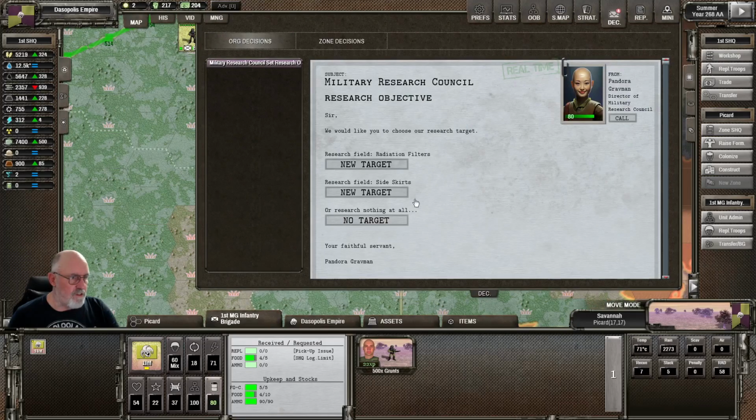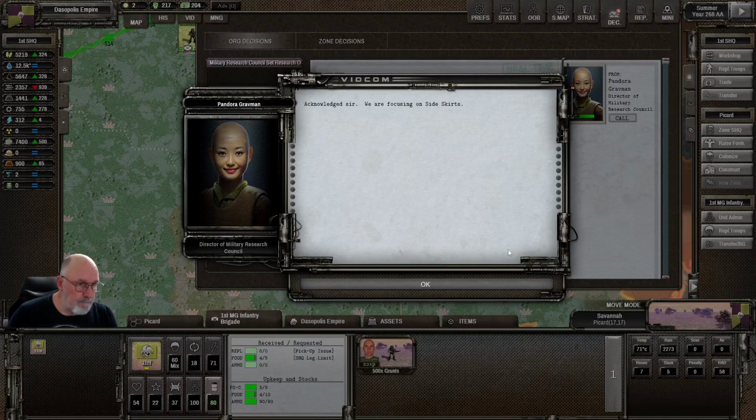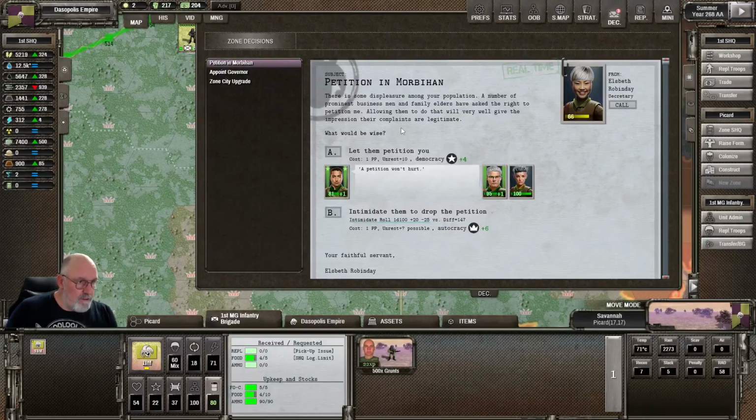Just go to our decisions. So, Military Research Council objective. So we can now go with the, I might as well get the side skirts while I'm here. Order received. Petition in Morban. So there's been some displeasure amongst the population.